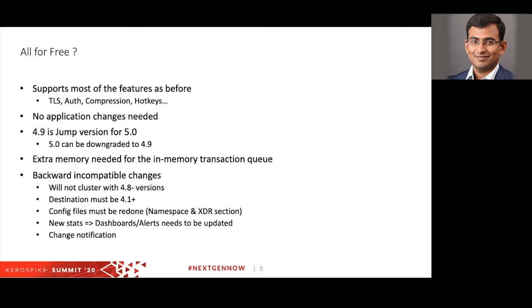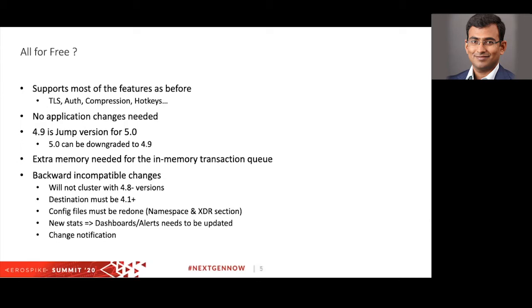So what is the bad news now? Not so much, but there are some backward incompatible changes, like I was alluding to. 5.0 will not cluster with 4.8 nodes. It will only cluster with 4.9 nodes. But that doesn't mean that it will not ship to 4.9 or before.